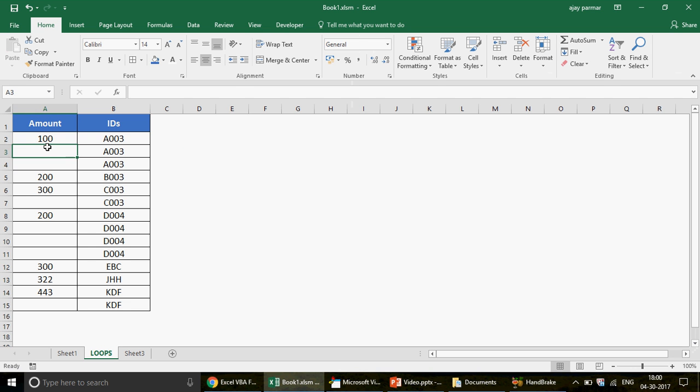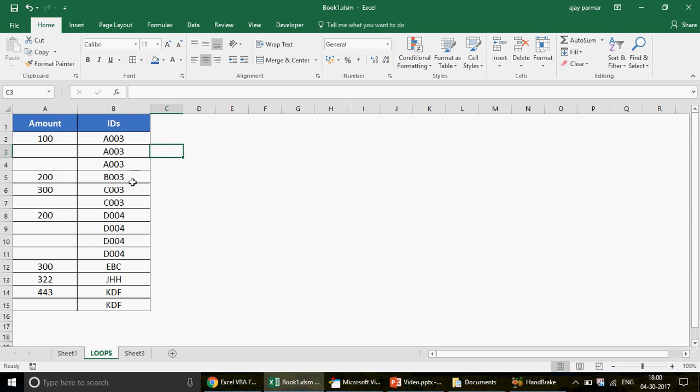If any cell I have come across is blank, now if you look at this data carefully, what happens, the number comes here only once. So if I have here 200 and the next row again is having a number and it is not a blank, that means that ID is not going to be repeated again. As simple as that. So I want to fill up these blank cells.